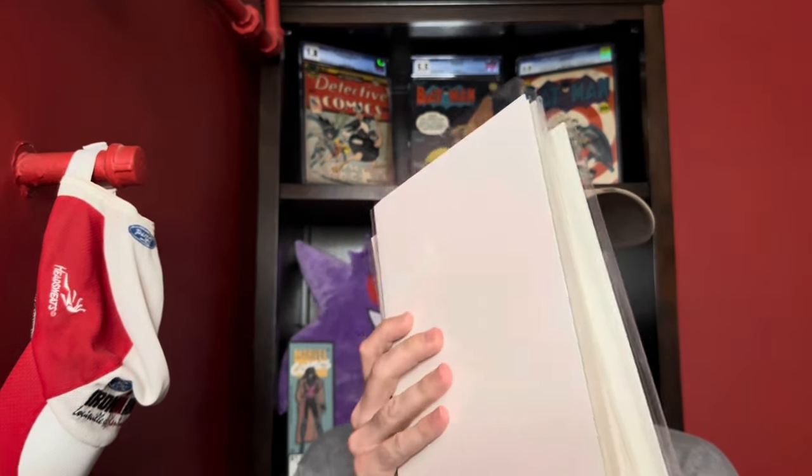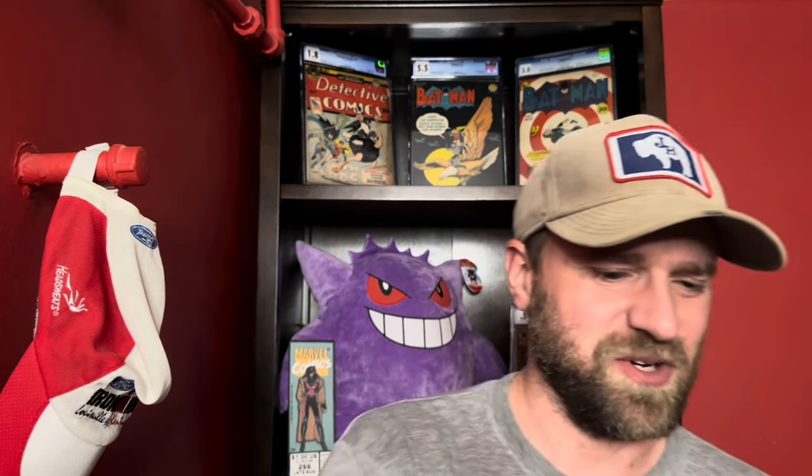We are back home — time to go over this huge stack of books. I think it was 14 books, which I believe is the most I've ever bought at this local show. I've gone to this show and some others around the area for the last few months, filmed a bunch of intros, and never ended up buying anything. This time I spent a little more time going through bins. All these books except one I picked up in bins; one was a wall book. In total I spent $600 with one dealer, $95 with another, and $65 with another — a total of $760 for 14 books.